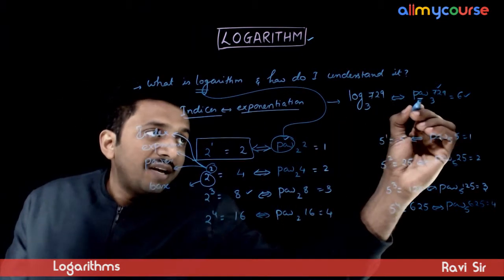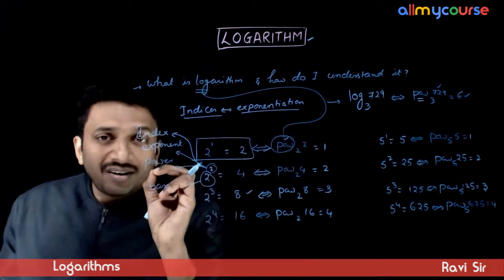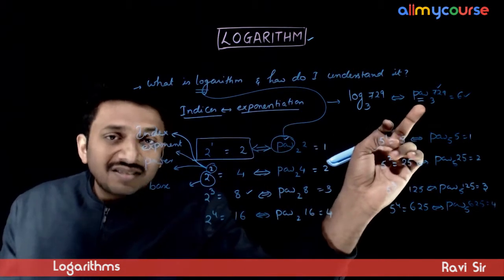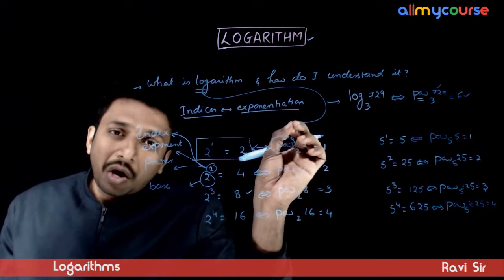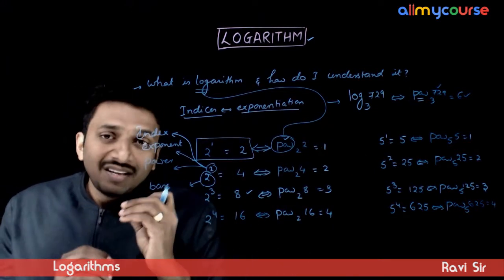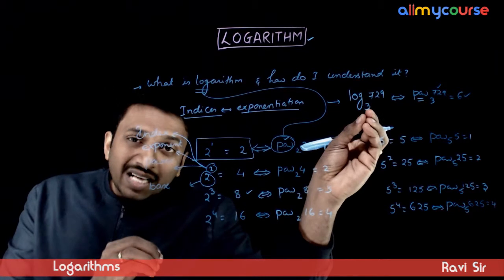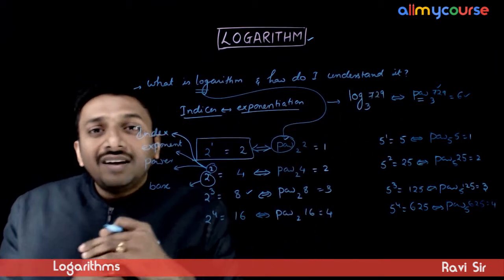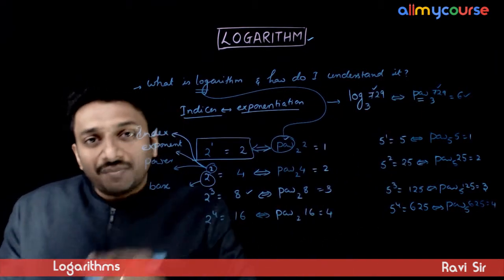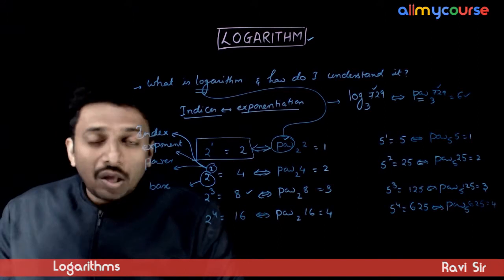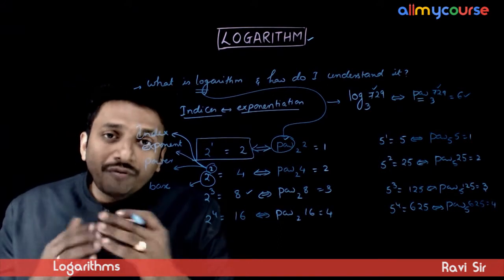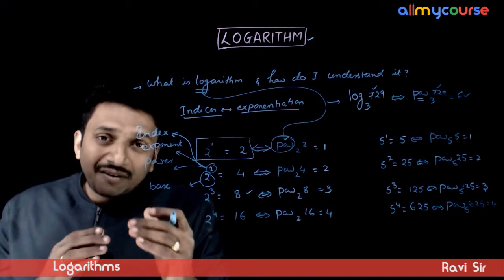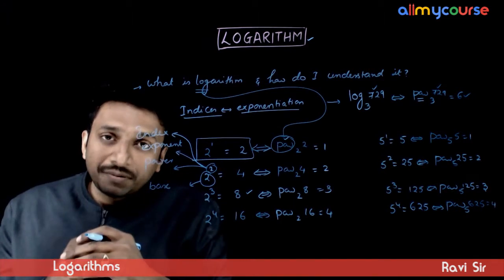So if you can understand what this power is doing, this is the same as the log term. This is what log actually does. It calculates the power to which the base has to be raised to get the answer, which is this number. So I hope you have understood what logarithm basically does. So now let us go forward and look at further understanding of logarithms.